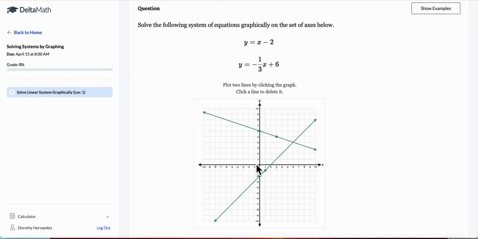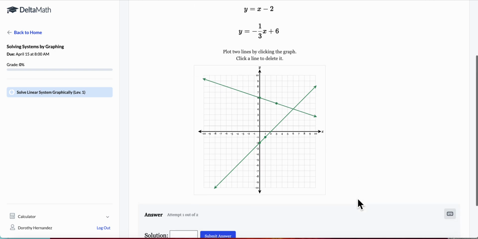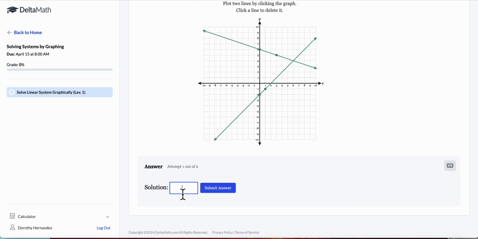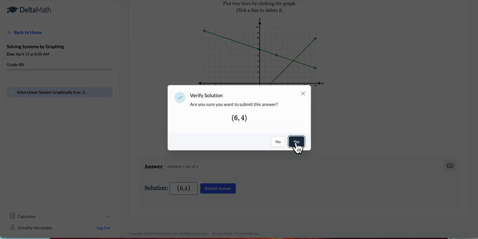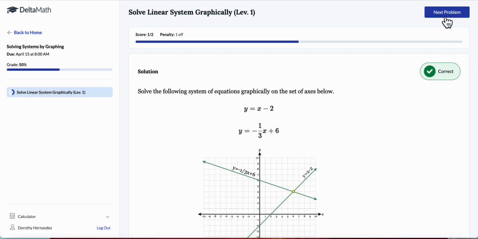Okay, because now we're back to where we were yesterday, right? So let's scroll down, and in parentheses, I will write 6, 4. I don't like the way that looks. I'm going to put a space there because it makes me happy. What on earth? There we go. Oh, it doesn't let me. Cool. 6, 4. Okay, and I'm going to submit my answer. There we go. It is correct.